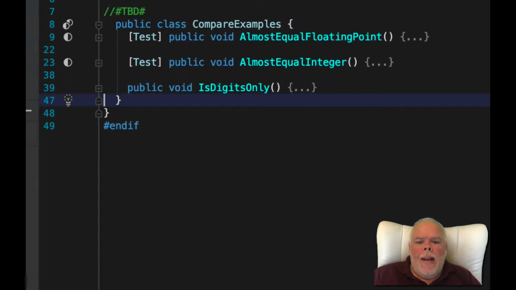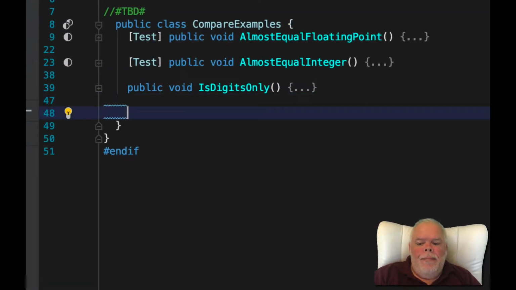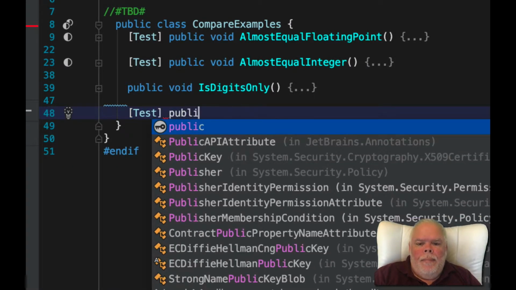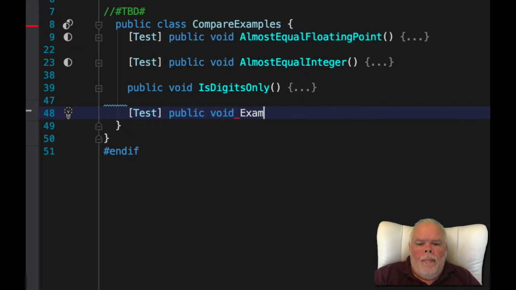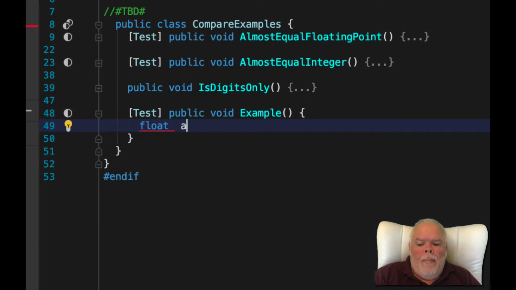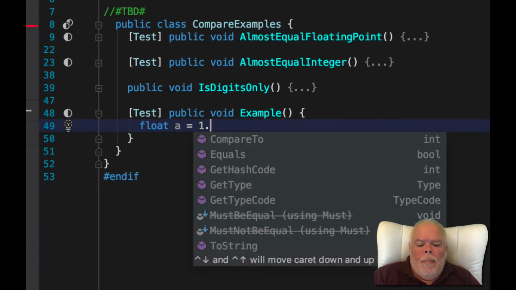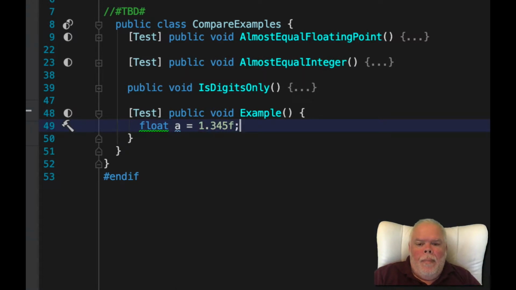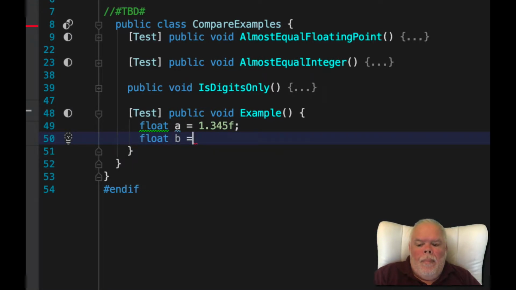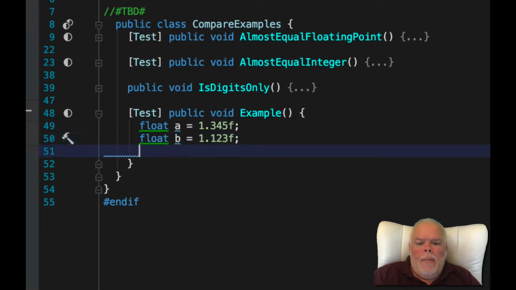So let's see that in practice. Two very simple numbers.